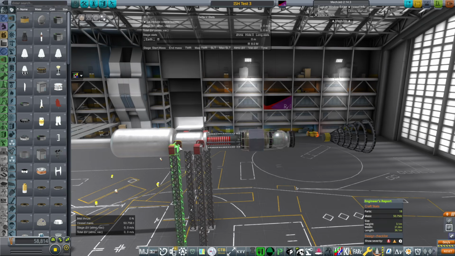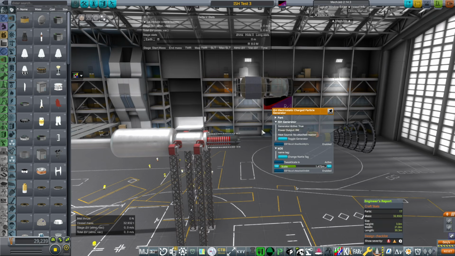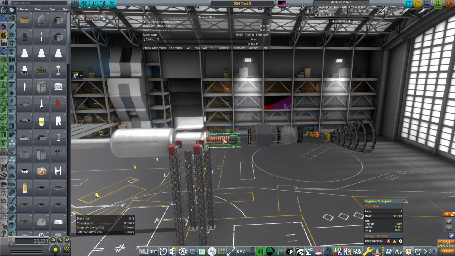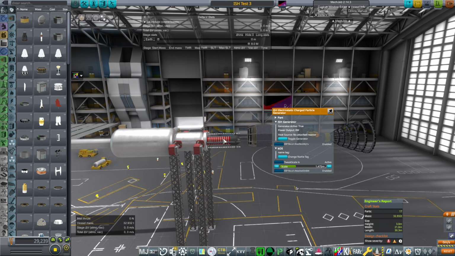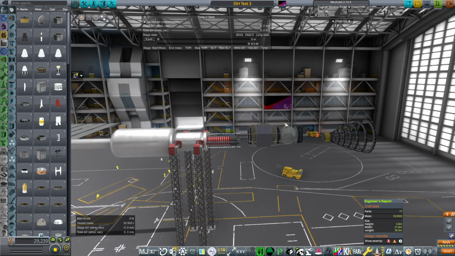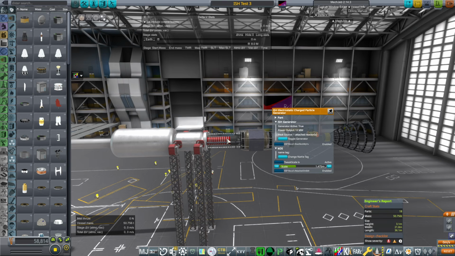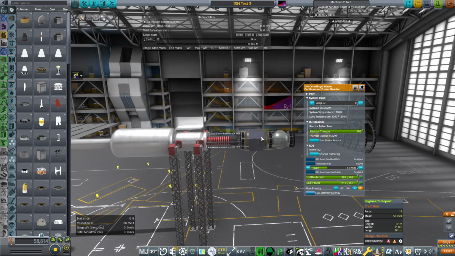So the actual reactor is this. That's the reactor, and that's based on the schematic. This is the generator. This is an electrostatic charged particle generator. That means that, unlike the Brayton generator, this does not use water. I mean, most generators just boil water, right? This does not boil water or some working liquid. This actually uses the alpha particles from the reactor to generate power.